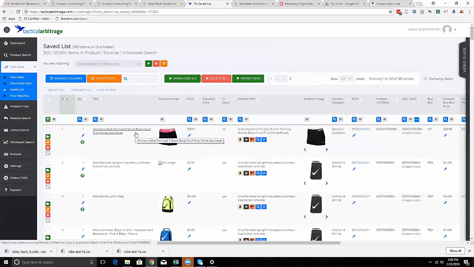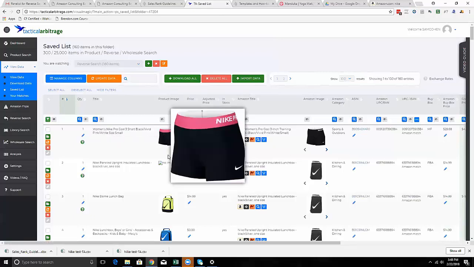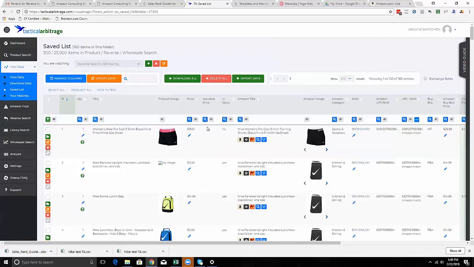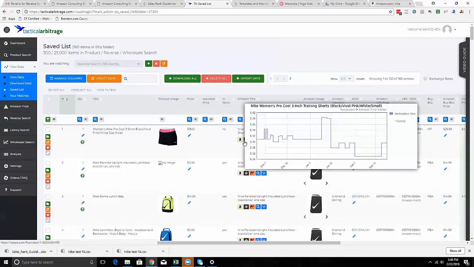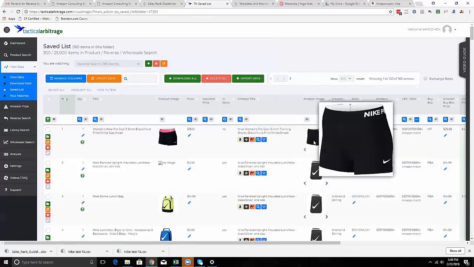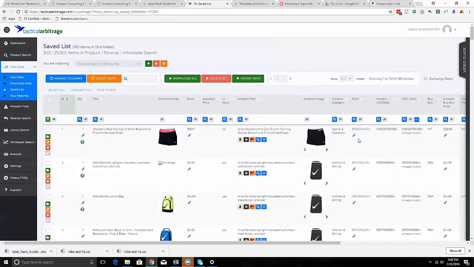So this is going to be the same thing as with a normal product search. It's going to be the link to the website, the image, the price, the adjusted price if you put in those discounts, if it's in stock on the website, the link to Amazon, the Keepa camel information, the picture on Amazon, the category, the ASIN, the UPC on Amazon, the UPC on the website.